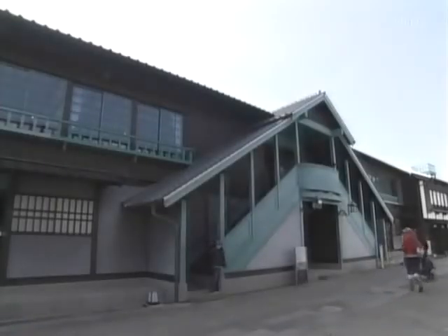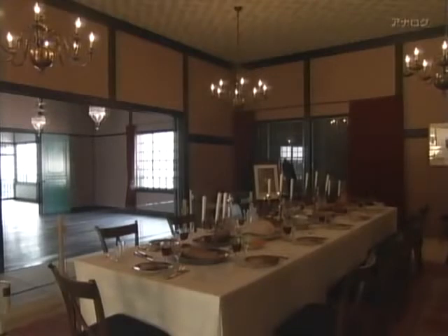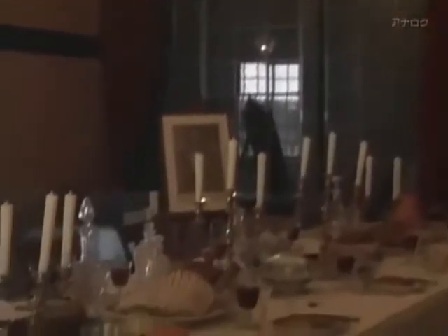This is a reconstruction of the chief factor's residence — Holland was the only European country allowed to trade with Japan, and this is where the head of the Dutch trade delegation was housed. Upstairs was his office and living quarters, decorated in the European style unknown anywhere else in Japan at that time. This large room, 58 square metres in area, has been laid out to show a table setting for a Dutch Christmas party. It would also have been used as a reception hall for entertaining local lords and officials from the shogun's government.